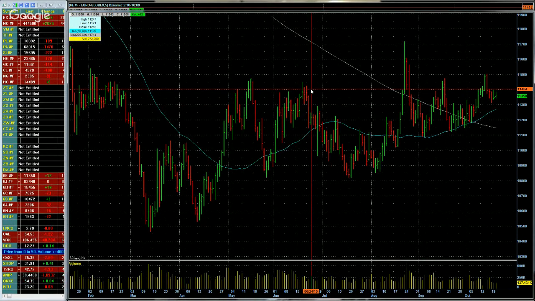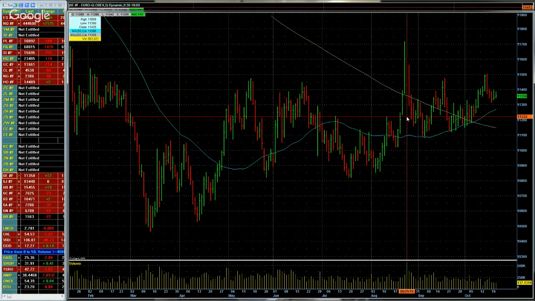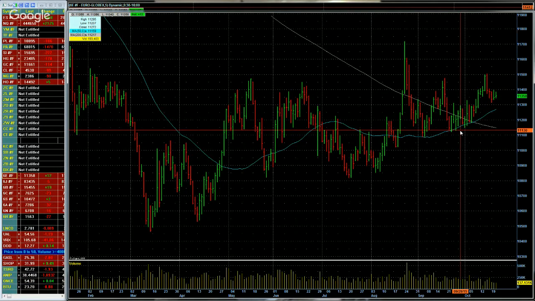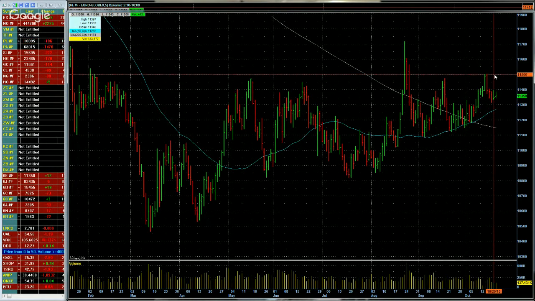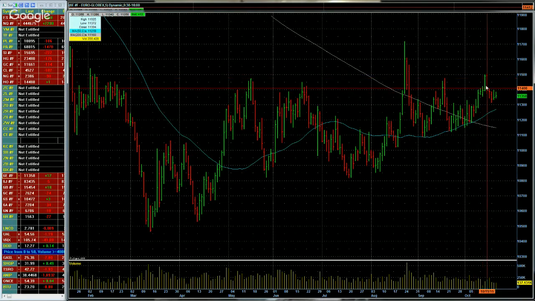Then another very important thing, where a lot of people have a problem, is the average true range, ATR. How we calculate average true range is the high minus low of any daily bar. We're not taking the close or open, we're taking the high minus the low. So for example, for this bar we'll have an ATR of 123 points. That's the ATR for that particular day.